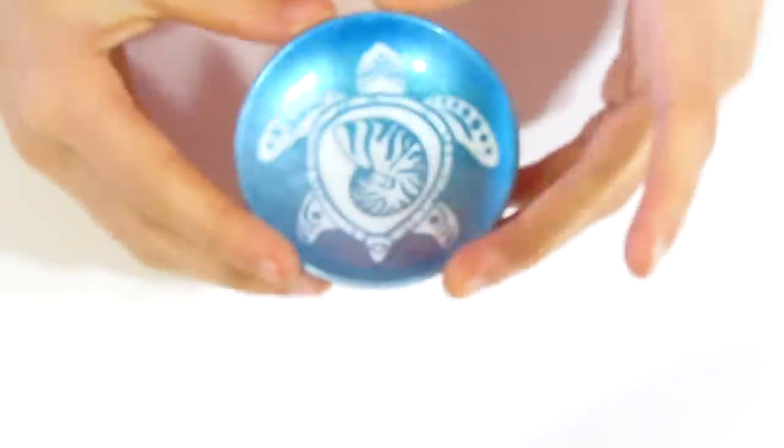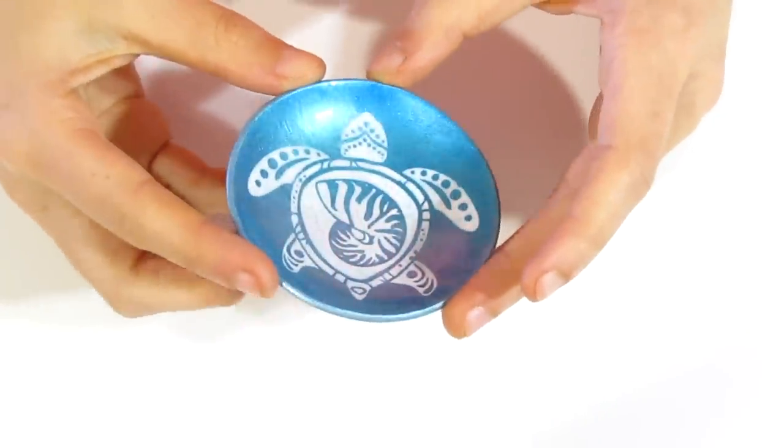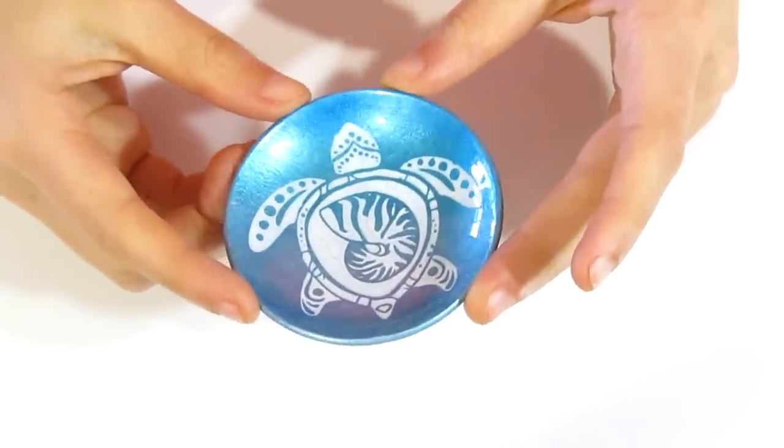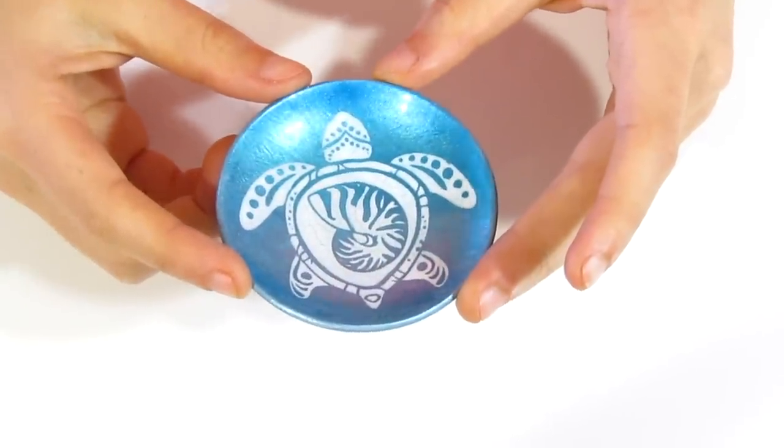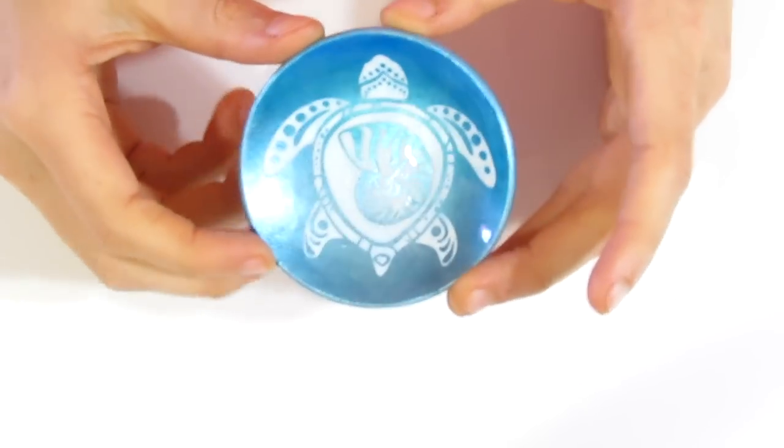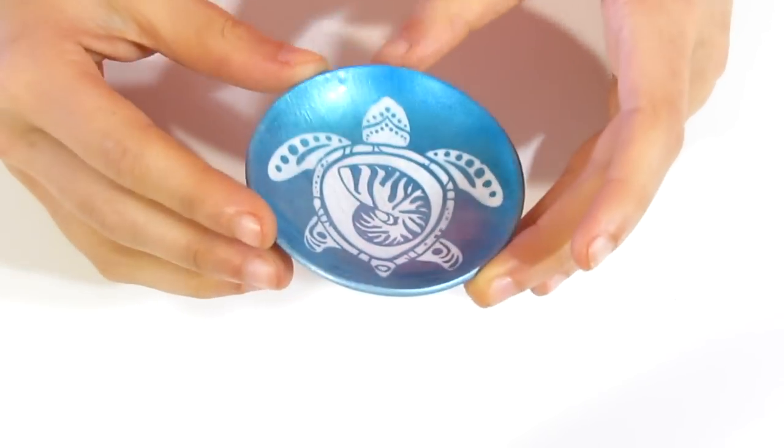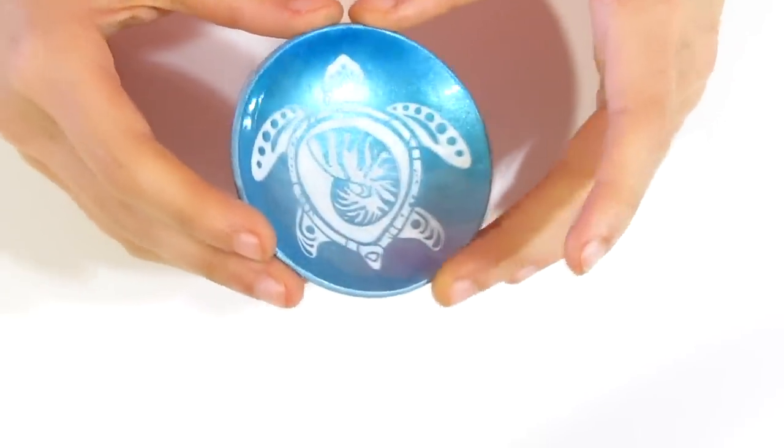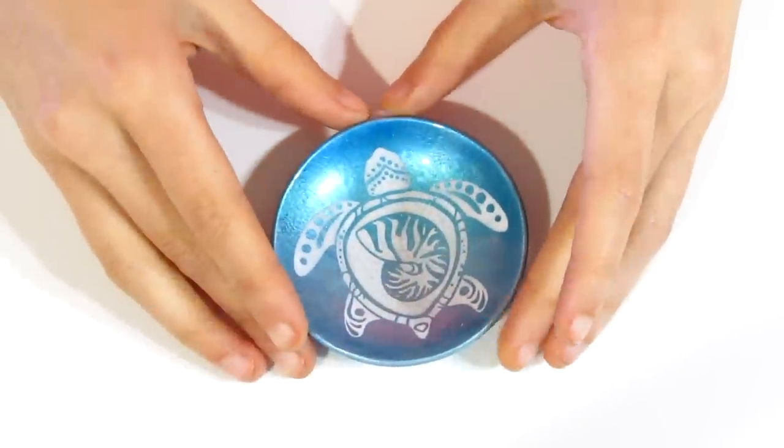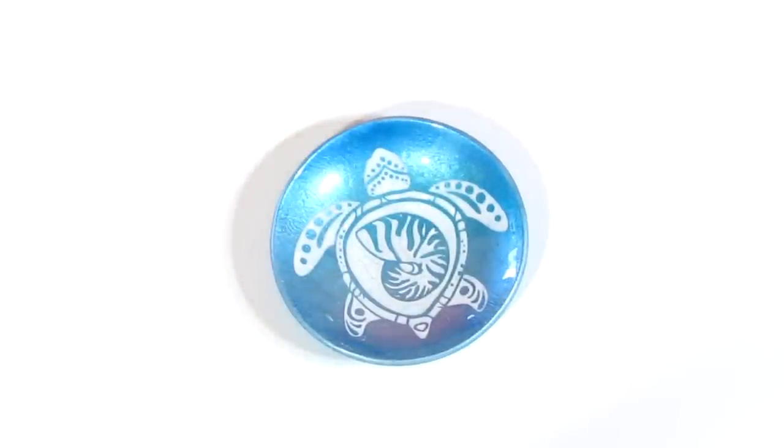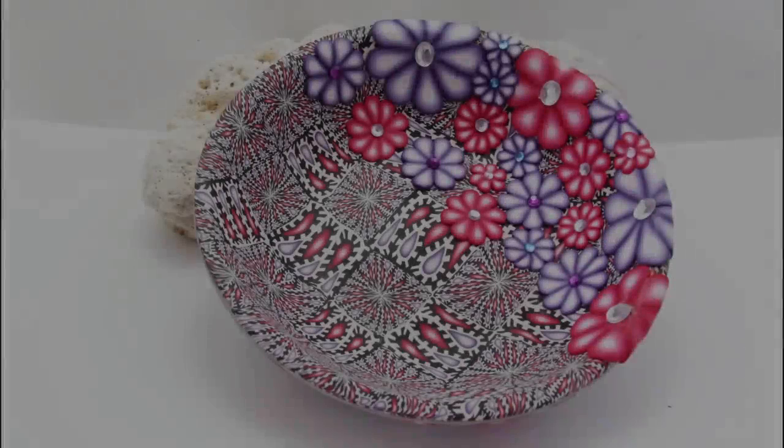But yeah, that is basically it for this tutorial. Very simple, a great gift. You can use any silkscreen you want, but I really did want to use this little turtle one. And I might be using it in some future projects because it really is quite cute looking. And you can see if I twist this around that you can see those swirls in the background. It does add a little bit of extra dimension. But yeah, that's basically it for today's tutorial. So if you enjoyed it, please let me know in the comments below. And if you would like more tutorials like this one, please do consider subscribing so that you can get a notification when I release videos as I do every single week. And if you would like to support this channel, please do consider becoming a patron as that also helps me produce more videos every single week. And as always, I'll see you in the next tutorial. Bye for now.